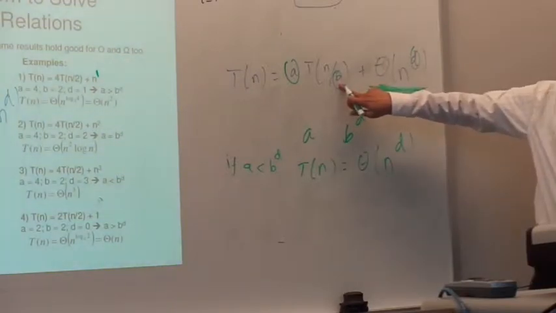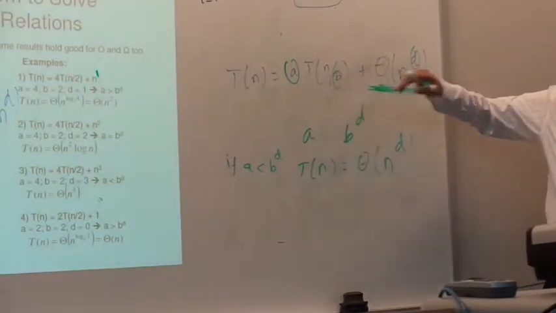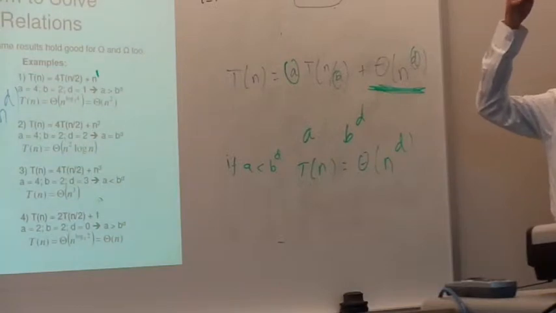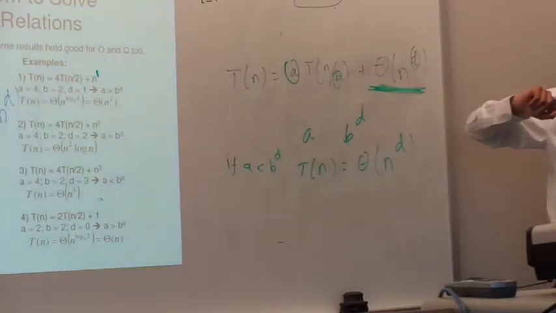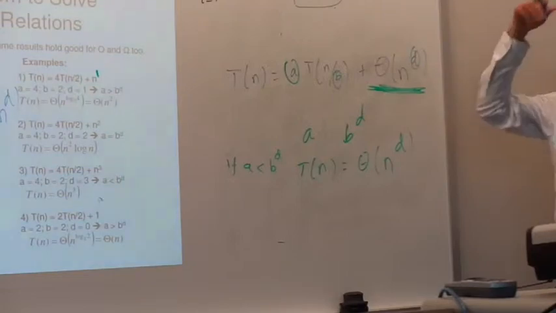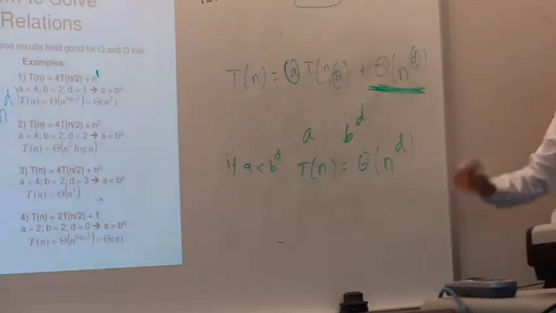This is b, right? So b, n over b is the size of the subproblem. If you have a problem of size 100, you're breaking it into, say, arrays of size 5, then n over b is 5. Okay? So when we work out the examples, it will be more clear. So just hold on for time.